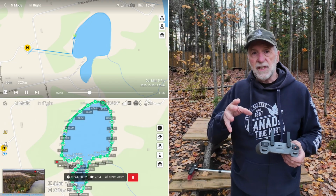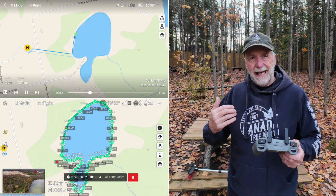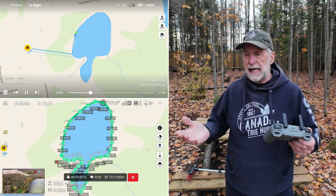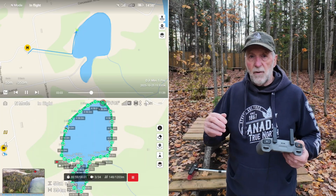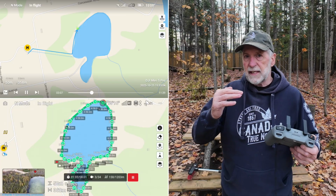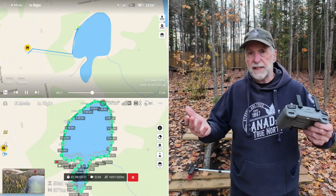Okay, so this is the Osmo Action 4. I had it before. I don't know why I gave it back, and a deal came up and I saved like 80 bucks, 90 bucks, so I got it again, and I think it's doing pretty good. So we're going to look, everything's on auto. We've got the texture and the sharpness and the noise down 1. Everybody says to do that. I'm not much into photography, but we're going to see what it's like.